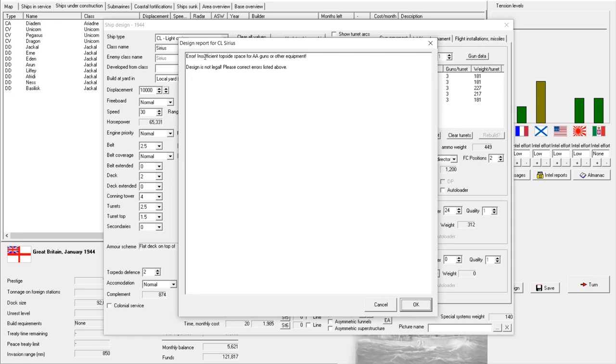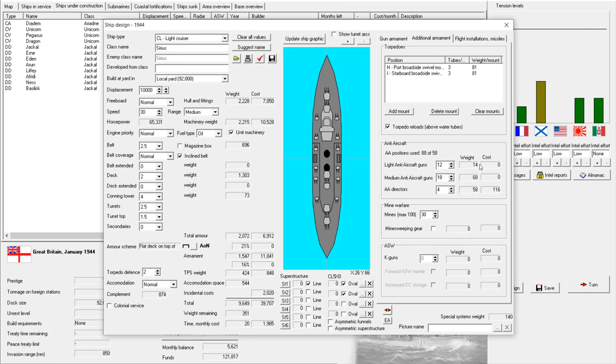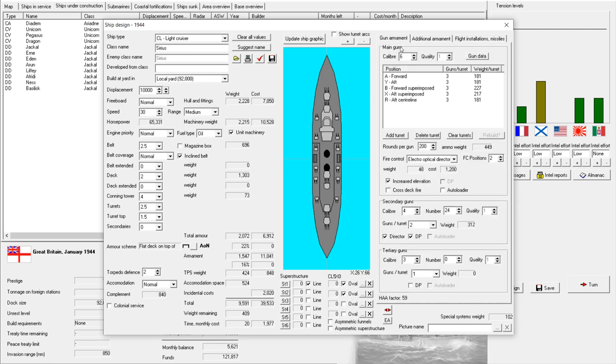Let's see, is this okay? All right, insufficient topside space, which does make sense. We put a lot of heavy AA. All right, so we need to start shaving off some of this stuff. Let's see. Light AA first. All right. There we go. That locked in the AA positions. Decent number of light AA, medium AA, all sorts of heavy AA, so that should be able to do a lot of damage there.